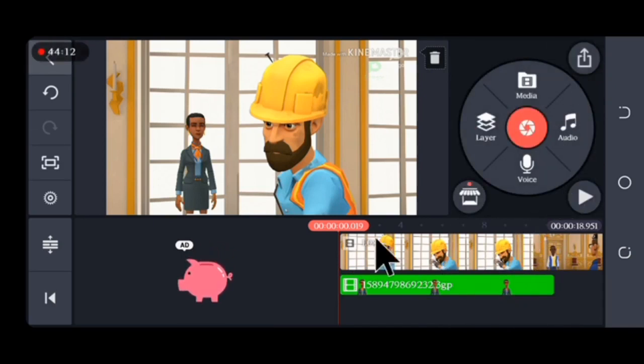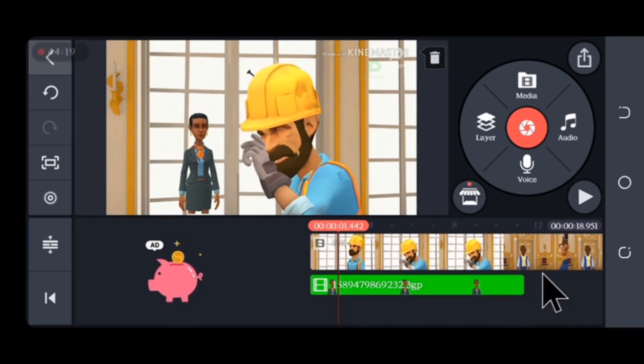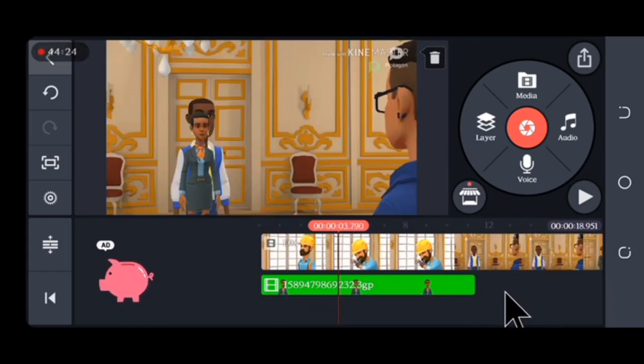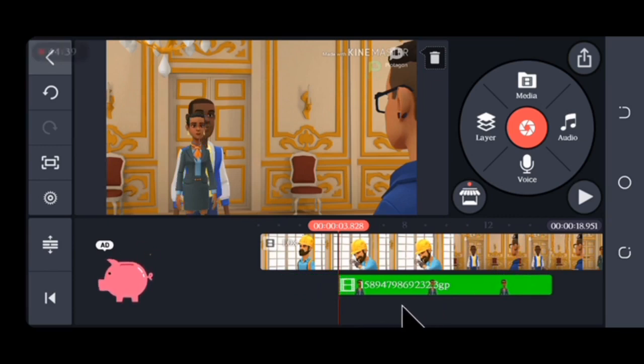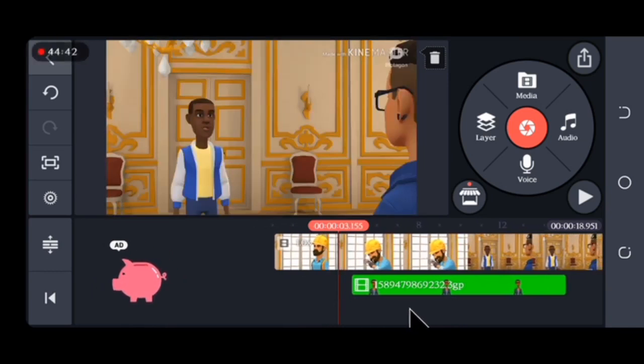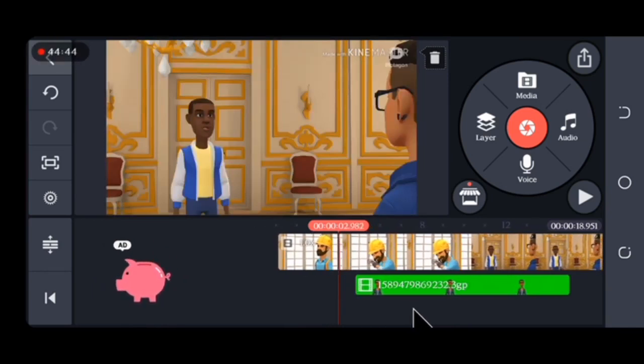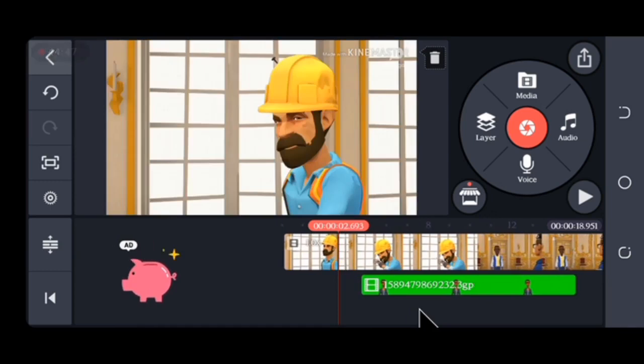Okay, so now let's look at this first video here. We have it like this. If I move it forward, I don't want her to be in this scene here, right? So let me just move it. I want her to be in this place here. So what I need to do first is to select this layer and adjust it to that side. Are you with me? So try to use your hand to move forward again. Okay, still need to adjust it again.